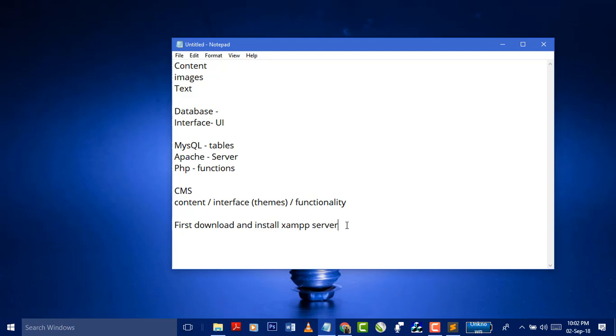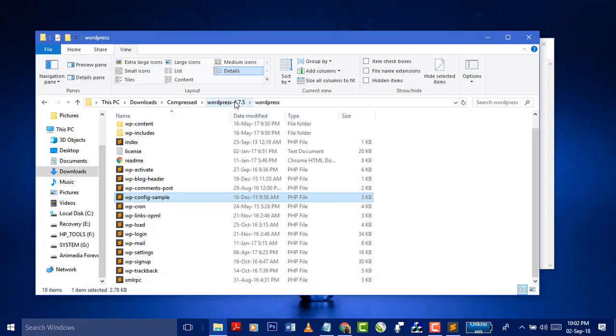Then you create a folder named after your website. Let me open another folder.